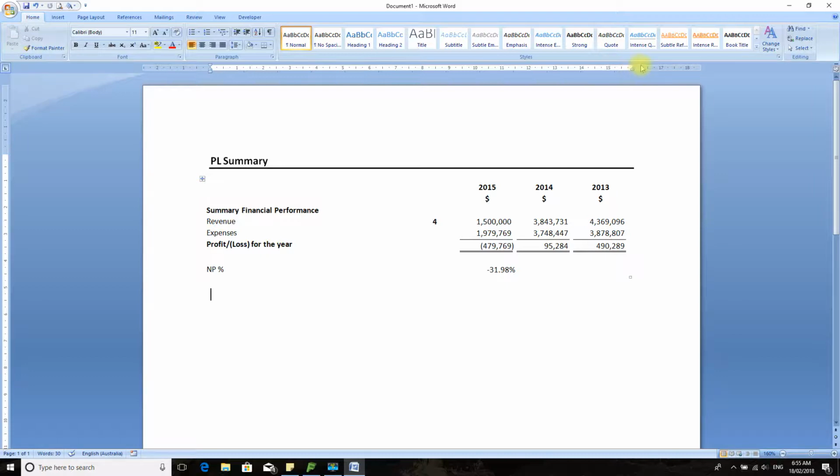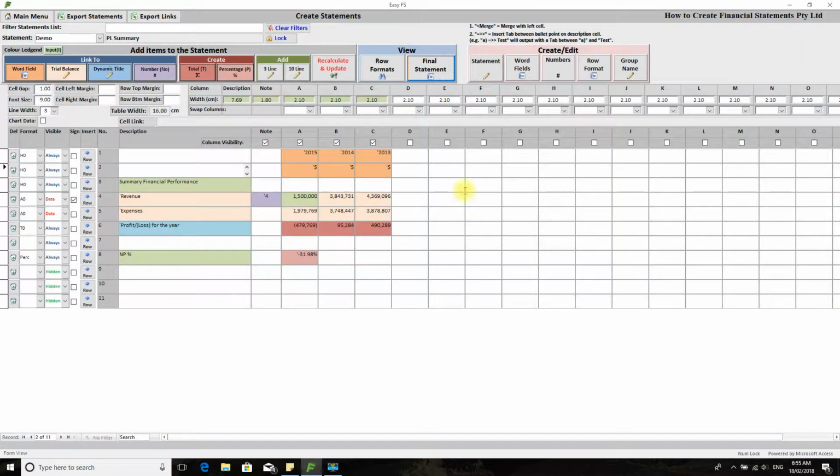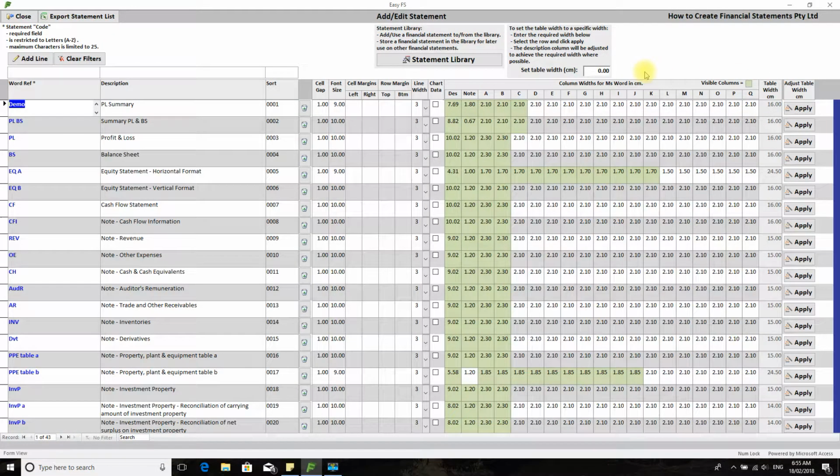It doesn't seem like it's going all the way to the end, is it? The table is going all the way to the end. So you could make it a little bit bigger, maybe 16.5 would look much better. Let's do that. So I'm going to make that 16.5. And there's a first statement, so I'm going to apply to that.